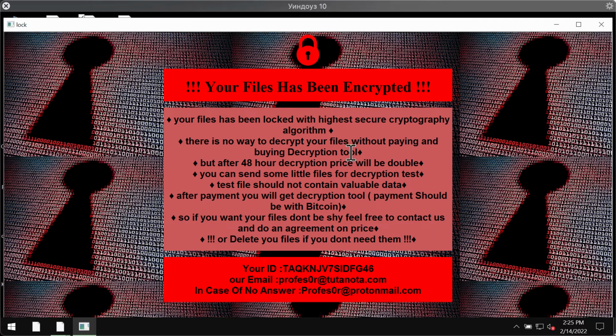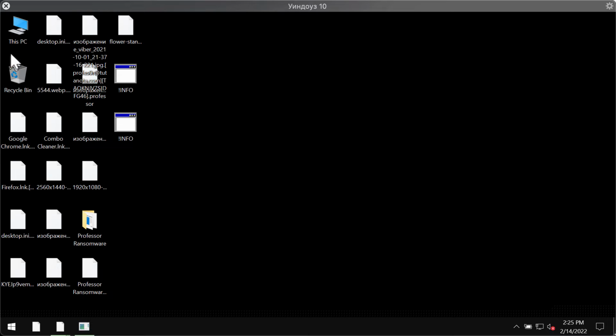The ransomware gives this scary message mentioning that your files have been encrypted. It tells you to pay the special ransom for file recovery, but paying the ransom does not guarantee that the files would be restored, so we strongly urge you not to pay the ransom.